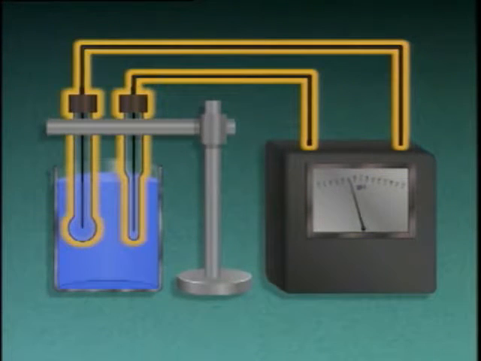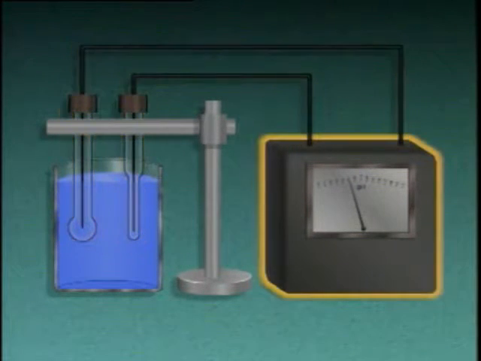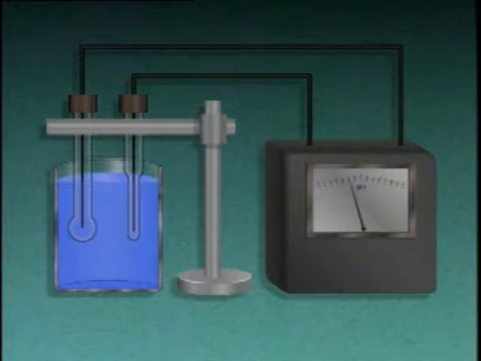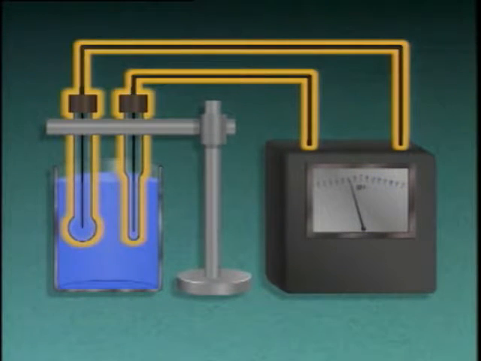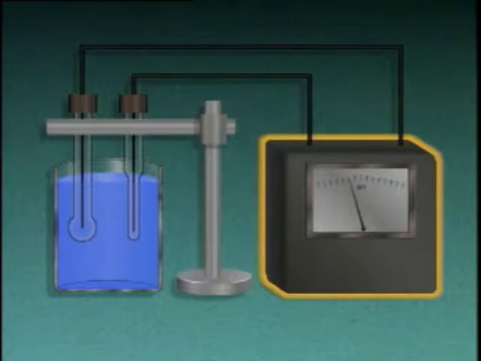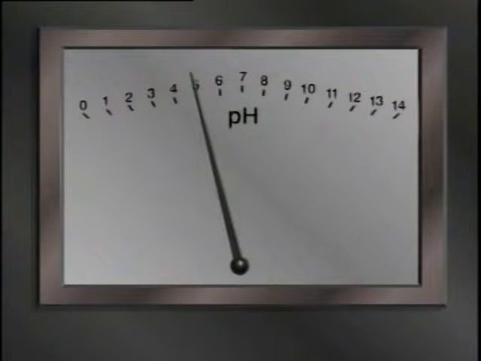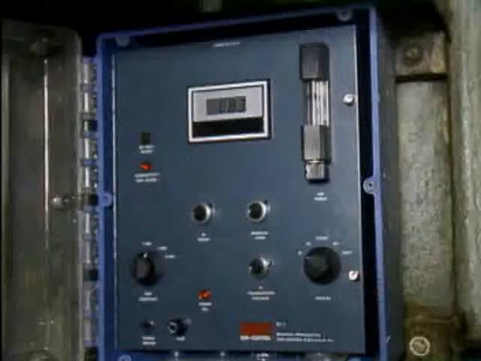The two electrodes are connected by wires to a measuring device that has a pH indicator. The principle of operation for this pH analyzer is based on the fact that the electrolytic cell will produce a voltage in relation to the pH of the solution. The voltage output from the cell is then amplified by the measuring device and displayed as a measurement of pH.